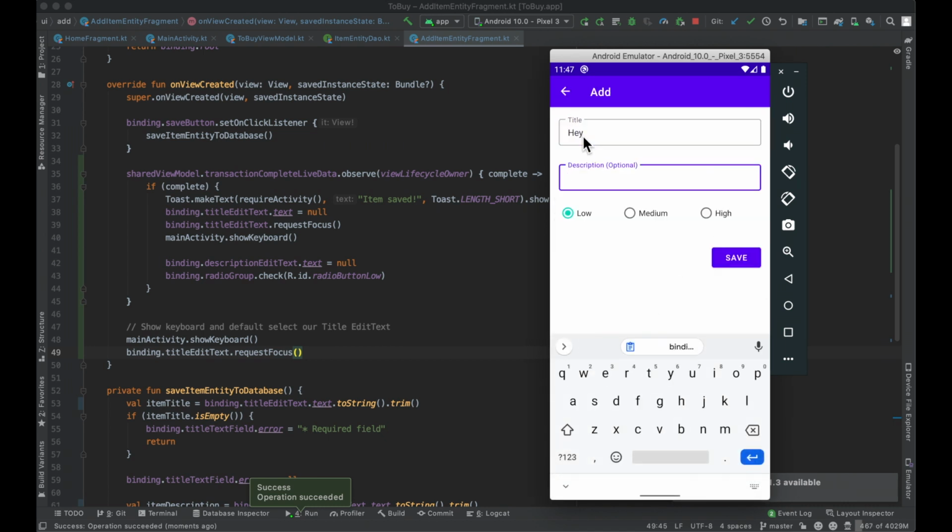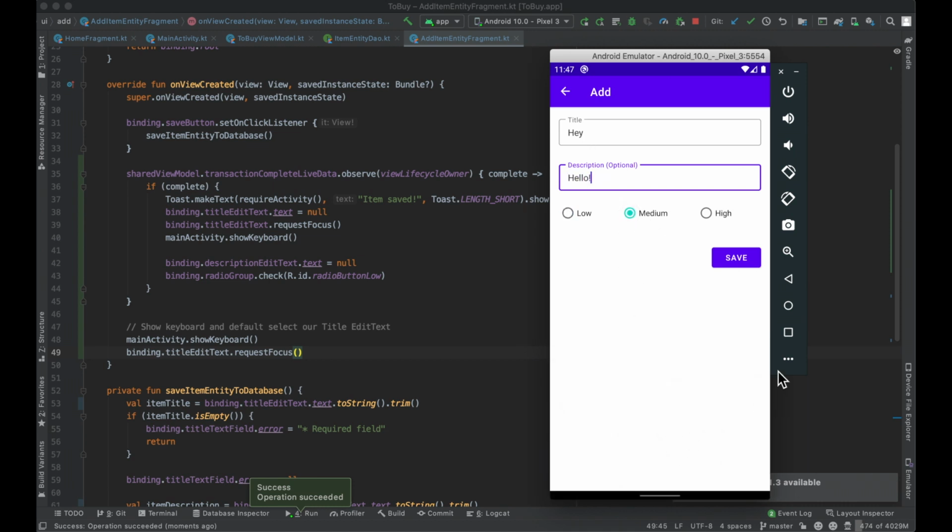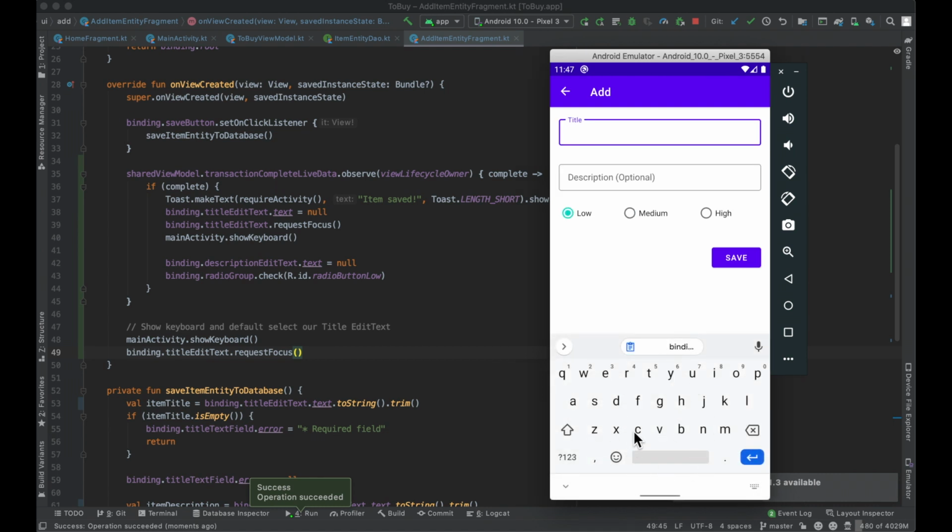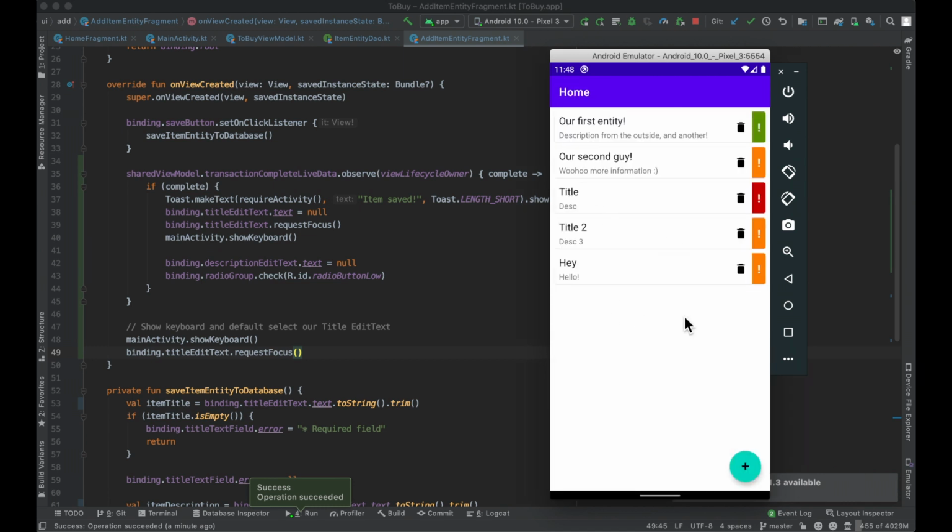And then if we close this and hit save, the emulator's running slightly slow, but you can see that we've reselected our title again once things have been completed, and we also get our keyboard up for the user there. So just a few quality of life things that sound silly but really can go a long way for the usability of the application.